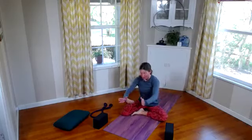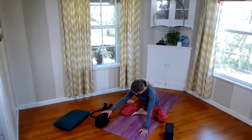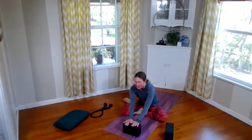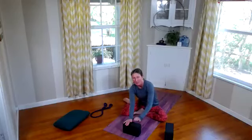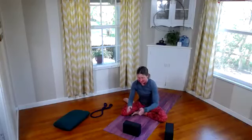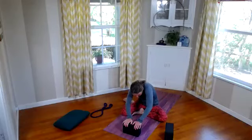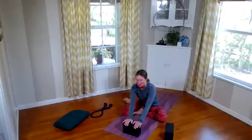Let's hinge this forward, just like we did when we had our simple cross leg, and feel free to use a block here if you want as well. But trying, it might not happen. It's not happening for me. My right glute can stay on the floor, but my left glute still can't. But trying to think about pressing into that left glute as well. Trying to think about centered weight here so that we get that good stretch in the low back, in those tight hip flexors, in the front abdominal area, and trying not to round our spine, but trying to keep that nice and straight. Good.